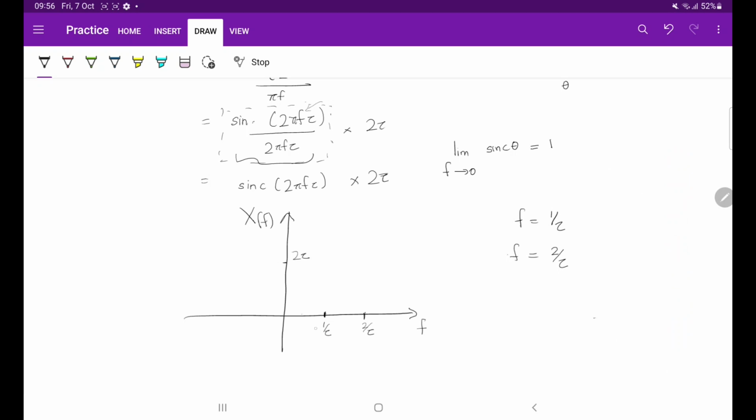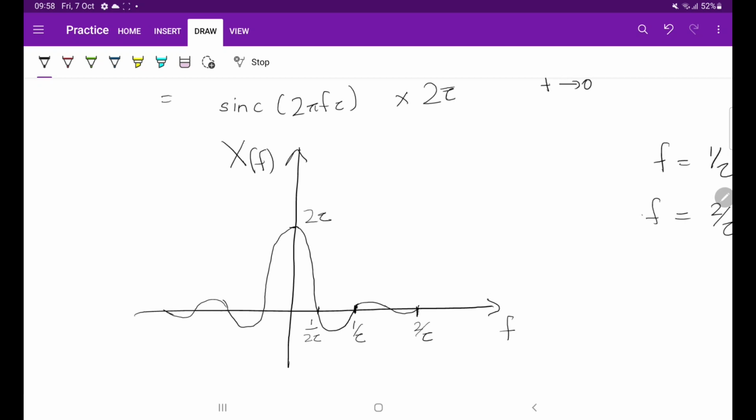And also, if you substitute the value of f equal to 1 over 2 tau, you can substitute over here. Definitely it's going to return the value of sine pi, and definitely it's going to be 0. So even for sine 1 over 2 tau, it's going to be 0. So now we have some values, and even if you want, you can find it for some other values like 3 over 2 tau and check how the graph would be.